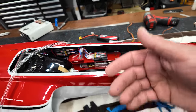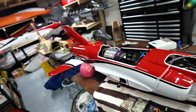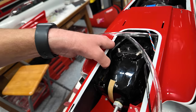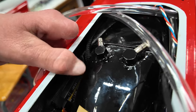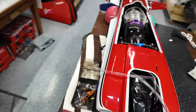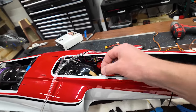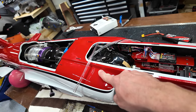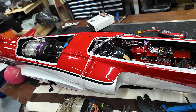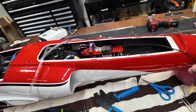So I turned it on. The gyro initiated, that was all good. The rear servos and surfaces are working. I didn't do anything beyond that, I just turned it off. We did add our remote receiver on-off switch, which is an R3, that's added in right there. And that is what allows us to turn our plane on now from the radio. So we flick a switch on the radio, that sends a signal to the R3. The R3 turns on the SPEC 30, which powers everything. So next thing I'm going to do is look at mounting our antennas.